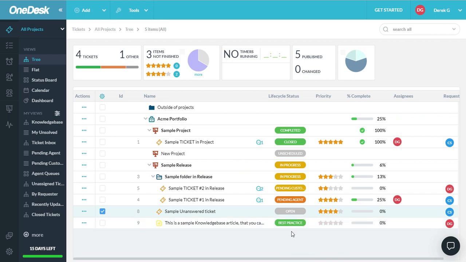You can also go to our website and click book a demo and book some time that's convenient for you for a one-on-one demo with one of our team. So they'll sit down with you, it'll just be you and them, and you'll be able to ask whatever questions. You can ask them to show you around and things like that. So don't hesitate to reach out. We really would love to get you started with OneDesk.